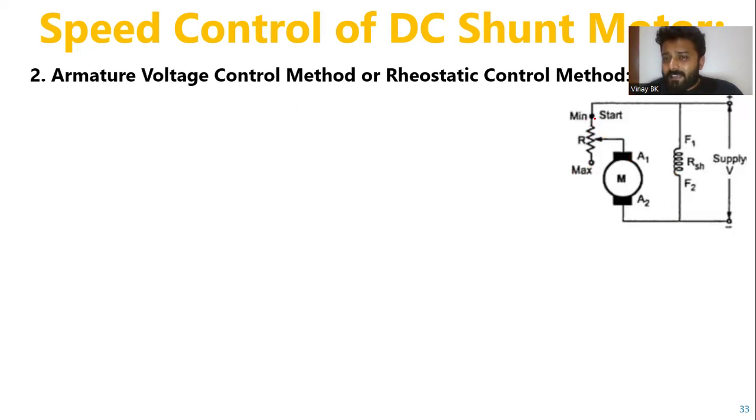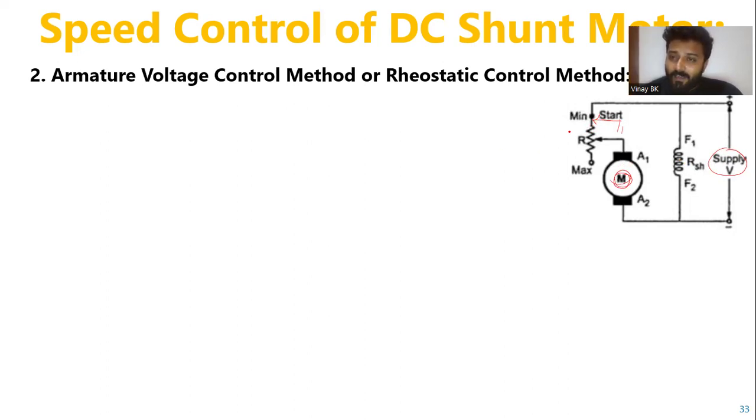If the rheostat is in the minimum position, it allows the maximum amount of current to flow, and the voltage across the armature is constant at the applied rated voltage. With the rheostat at minimum position and rated voltage applied, rated current flows in the shunt field winding. So the armature starts rotating at rated speed, which means the speed of the armature is rated.